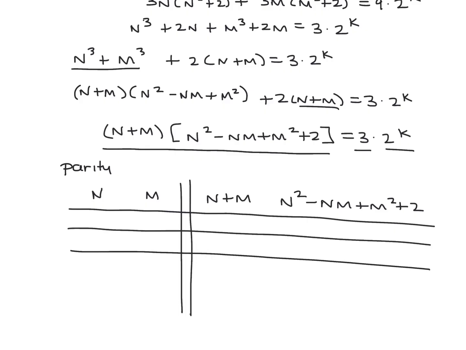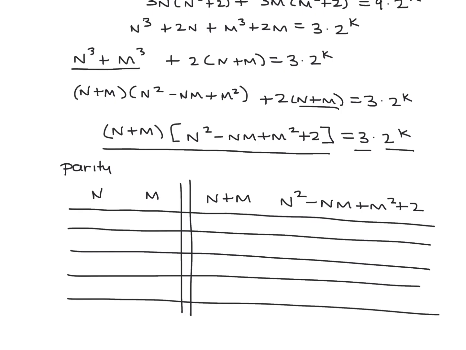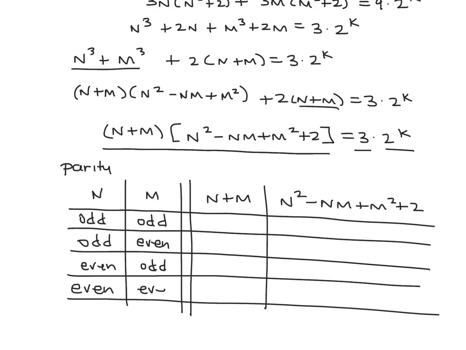Let's make a little table, and you can first experiment with a couple of values, like numbers, if you're unsure, because you may not be able to figure it out in your head. So we got odd and odd. That's one possible choice. We have odd and even for n and m. We have even and odd. And finally we have both even. So for example, maybe you can do it in your head. I certainly can't, especially for this long one. So let's just use some numbers first of all.